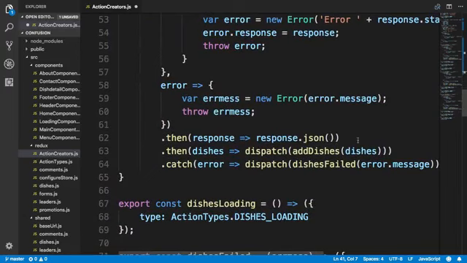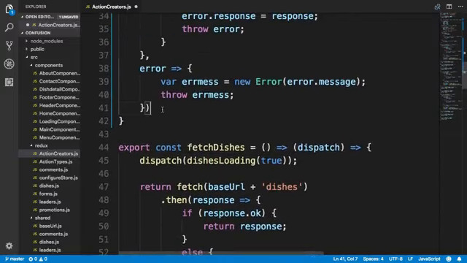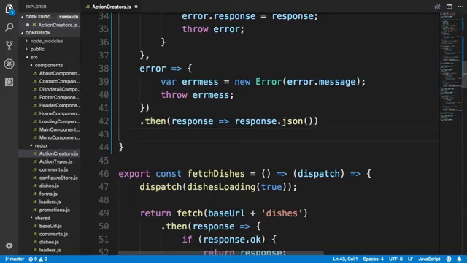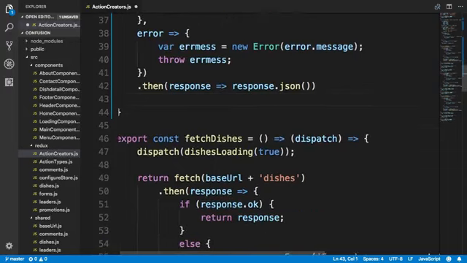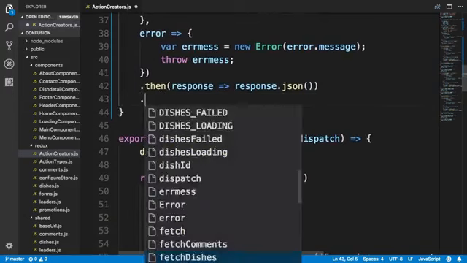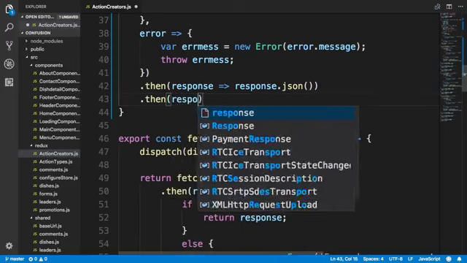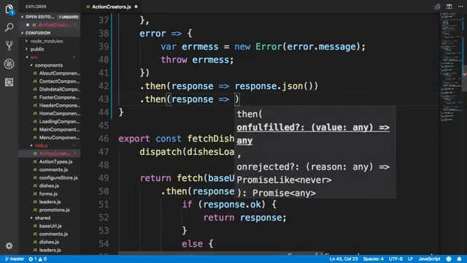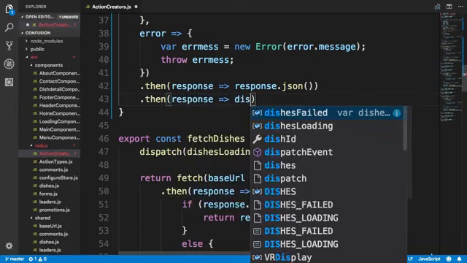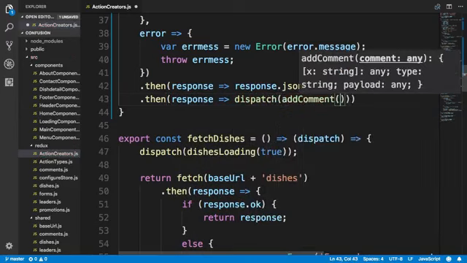So I'm going to add in the then part from here. And then after that, with the response, we'll say then dispatch add comment.